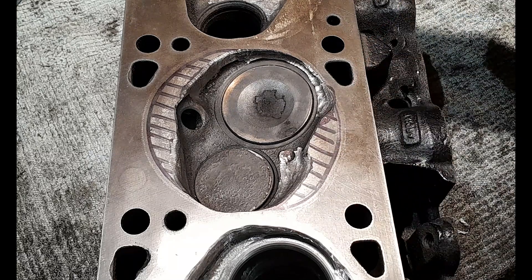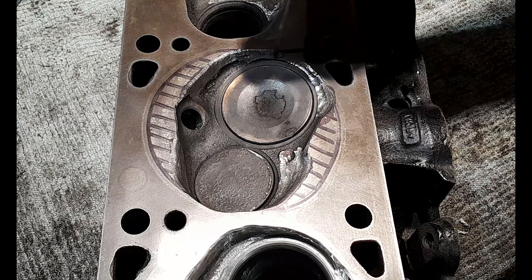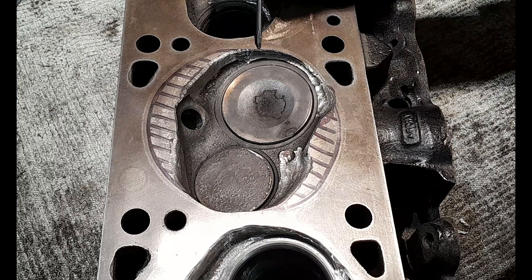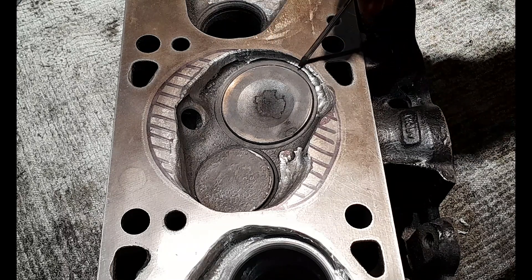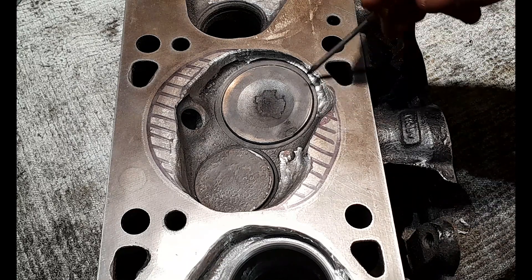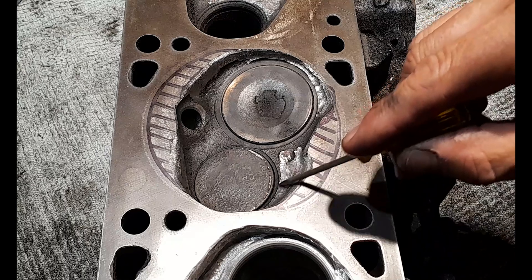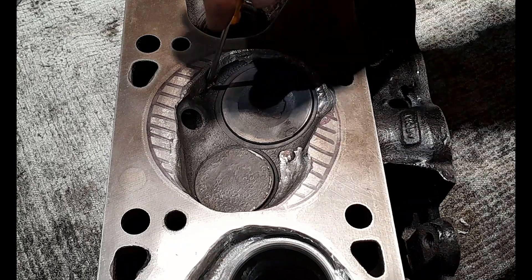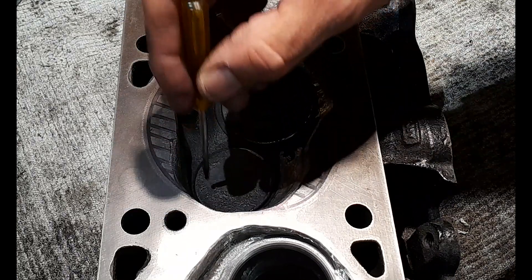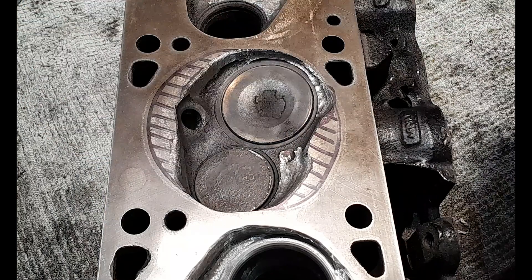For example, where I've deshrouded the intake valve along this side, that is straight down — just a straight cut with a tiny radius at the top blending into the face of the cylinder head. Whereas from around here where I've started to do this relief cut to help with detonation resistance, that's laid back on an angle. Same with this one here — that's laid back. These are also straight with a small radius on the top, and this part next to the exhaust valve on the spark plug port side is also pretty well straight, not angled.